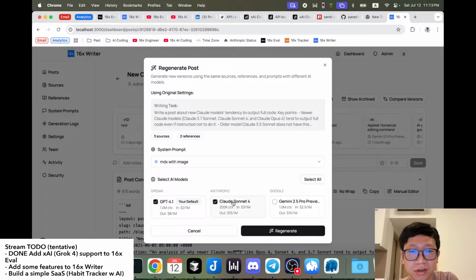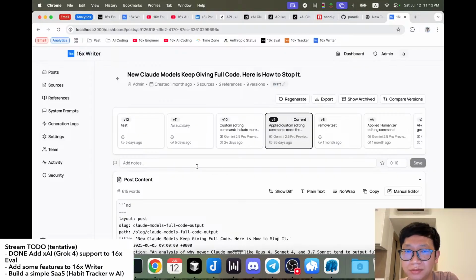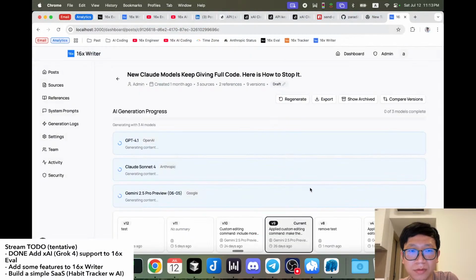Regenerate, select 3 models. Sometimes these generations can error because it's taking too long.